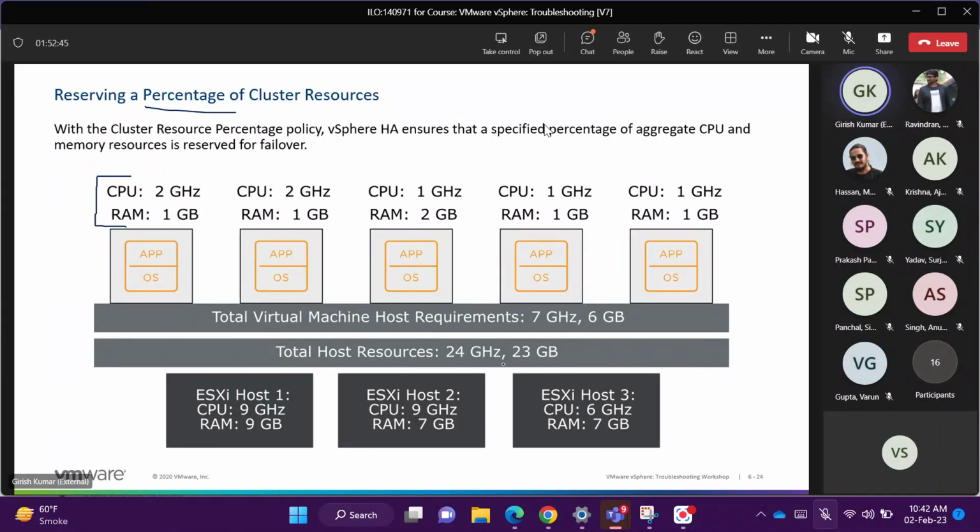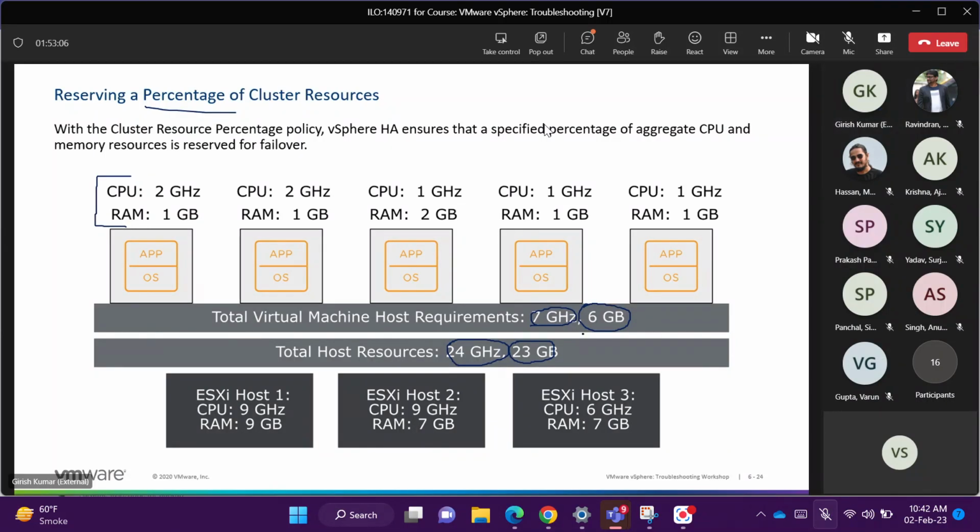The formula you can see. First of all, this is what we have as the total amount in the cluster, CPU and RAM. And the total CPU being used by all 5 VMs currently.